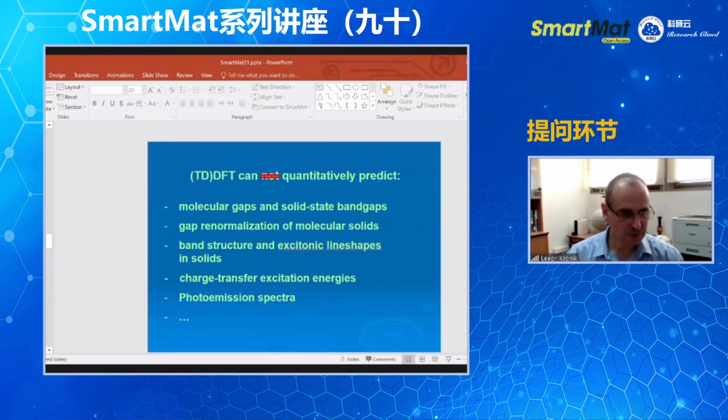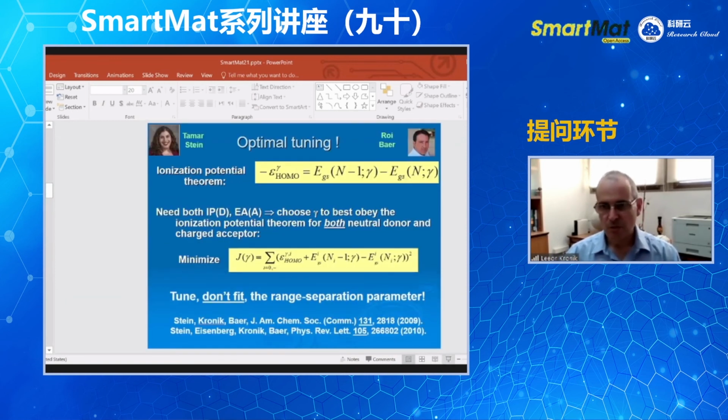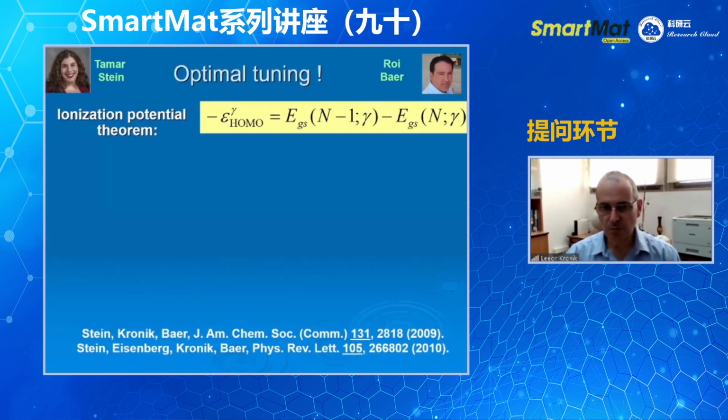That's an important question. Okay, so let's start here. As I said, the condition that we wish to obey is this one, in other words, the ionization potential theorem. The way we express it is, instead of saying minus epsilon equals IP, this is the same as saying that we want epsilon plus IP to be 0. So minus epsilon equals IP is the same as epsilon plus IP equals 0, right?